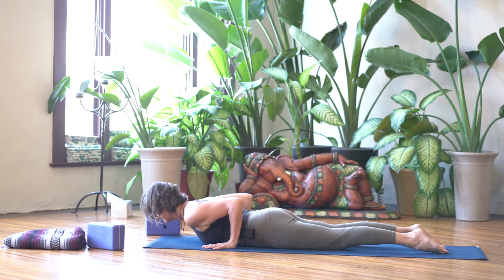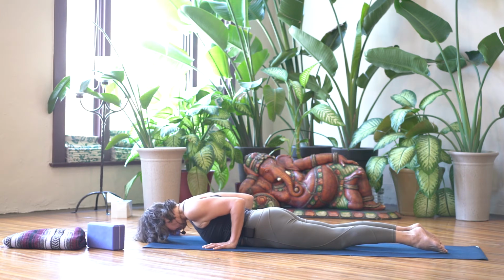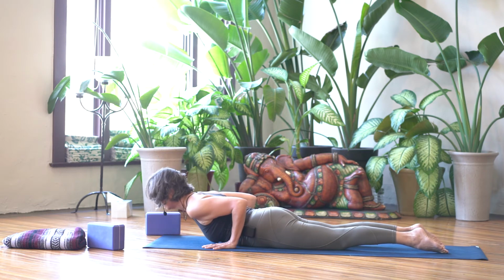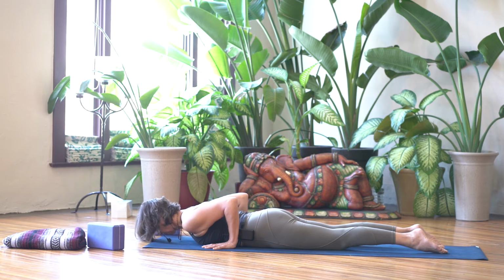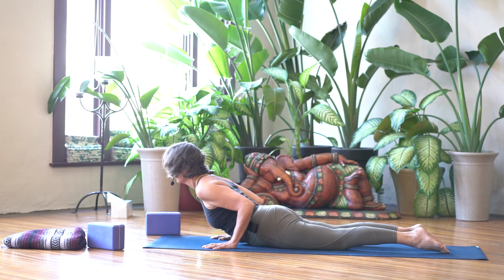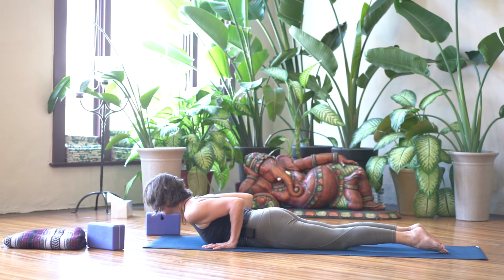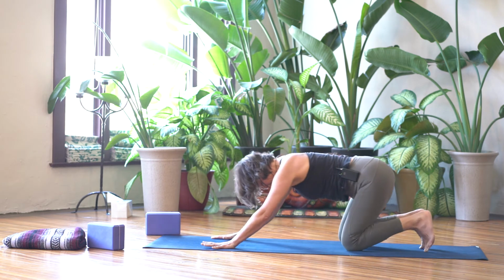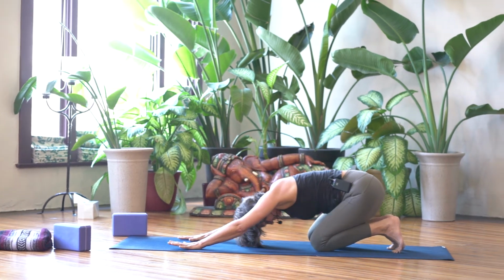On an inhale, lift your chest and your head for low cobra. Exhale, release. Inhale, lift. Exhale, release. Inhale, lift. Exhale, release. Curl toes under, seat to heels. On an exhale, we come into down dog.